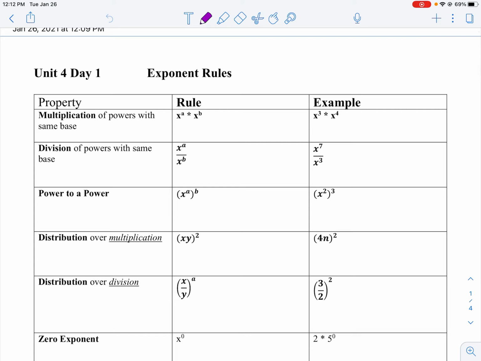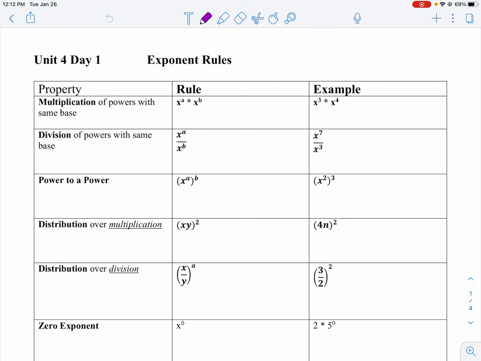Some of this, hopefully, is a little bit of review. We're going to get a little crazy with some of these exponent problems. We're going to be simplifying them. A lot of times you don't encounter numbers like this, but just like when we were going through the factoring unit, we do some real obnoxious looking problems because we want to make sure you have the process down. The process doesn't change. It's just a matter of understanding the rules and being able to simplify based off of these rules, just like factoring. The problems aren't going to be as lengthy as in the factoring chapter, so don't get nervous about that.